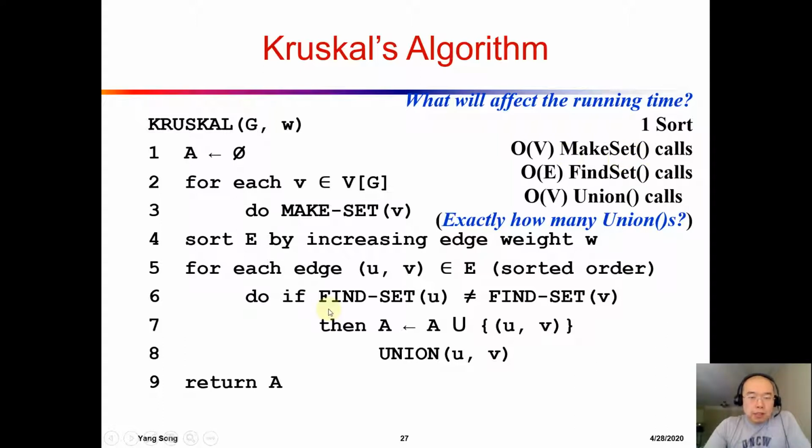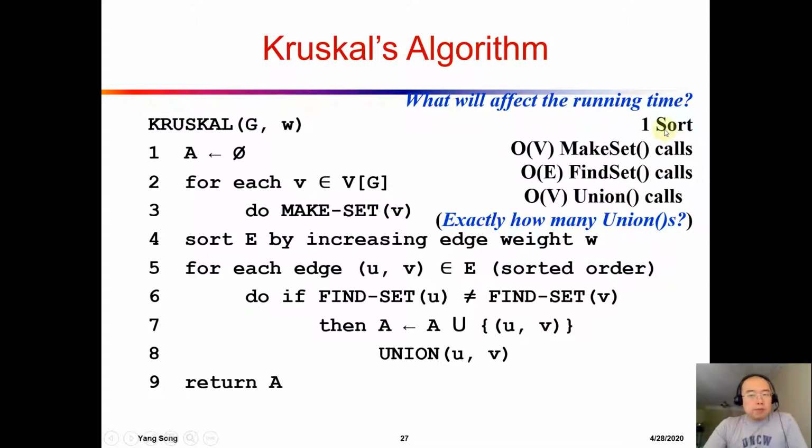And the next part is when we have a pair U and V, and we want to call the find set of U and the find set of V. So we are calling find set on U and V each time we see an edge. So we are going to do an O(E) find set cost, and eventually, we may union. Our goal is to union all the nodes together into one big set. So in this case, we are going to do an O(V) union cost.